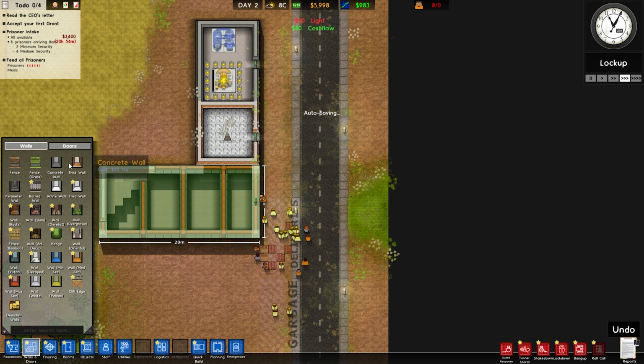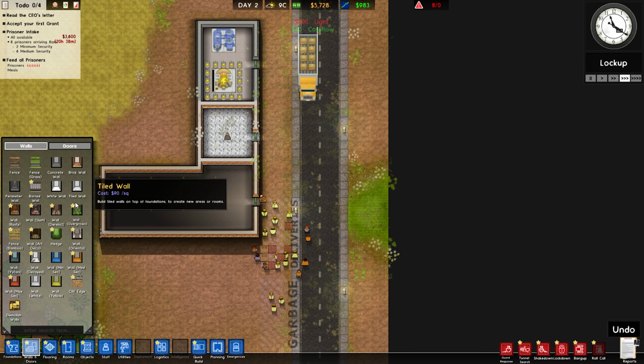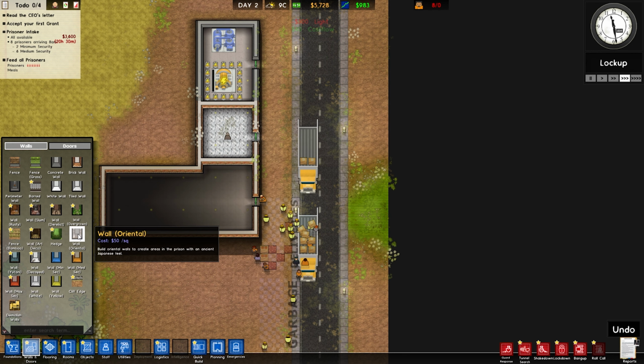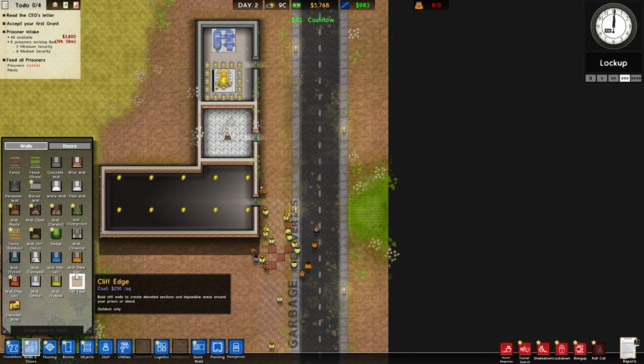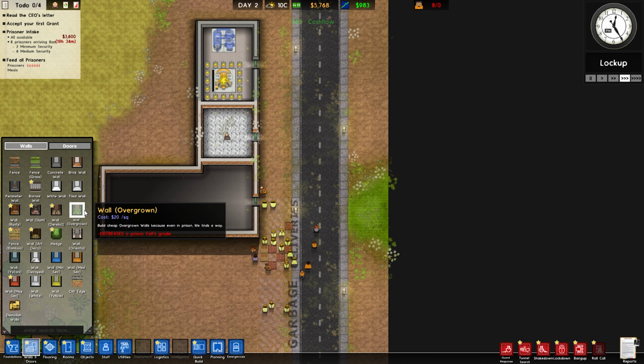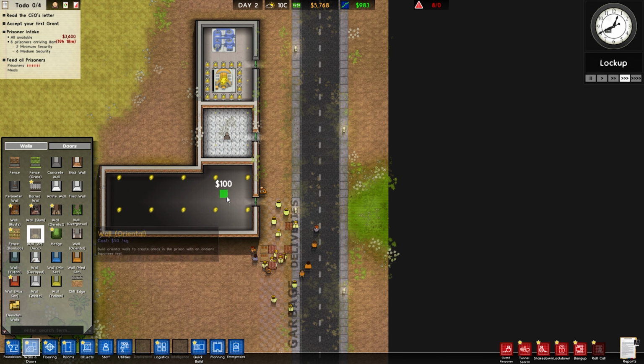So we'll build a concrete wall. Ooh, let's do a tiled wall. This is new. An oriental wall? I'm not sure that that's politically correct these days, but we will do a cliff edge. Interesting. A wall that's overgrown, some art deco. I like art deco. Let's do art deco. I'm not sure what happened here, but that's fine.